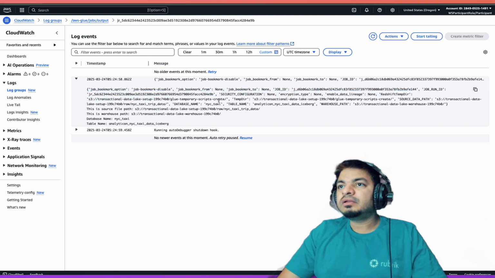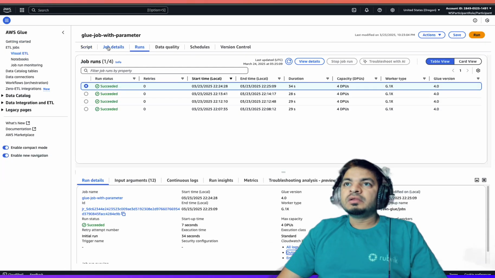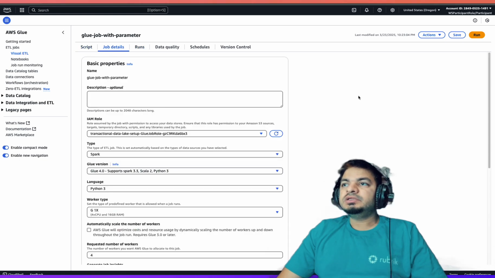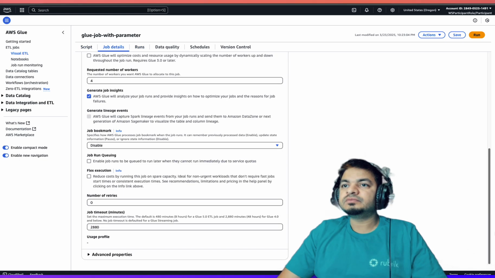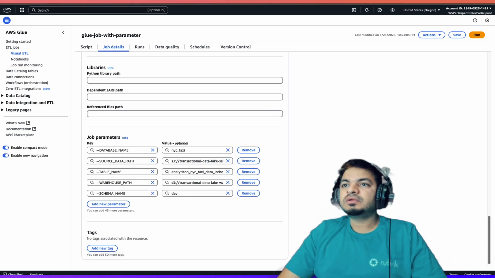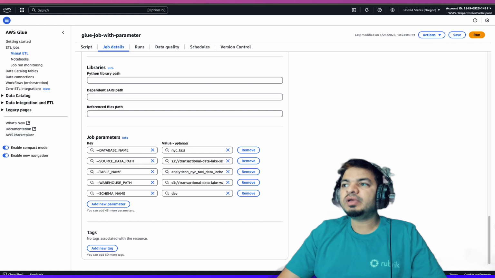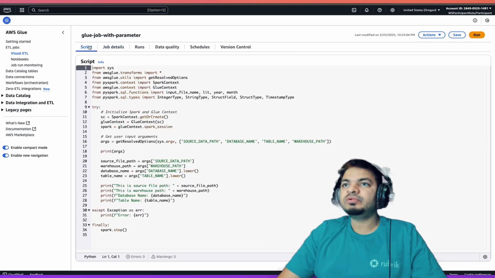Okay, I was hoping to have a schema name added here because we have passed the parameter in this job. Let me go back one more time and see. Okay, job details, and advanced. Okay, schema name. So we have the schema name.